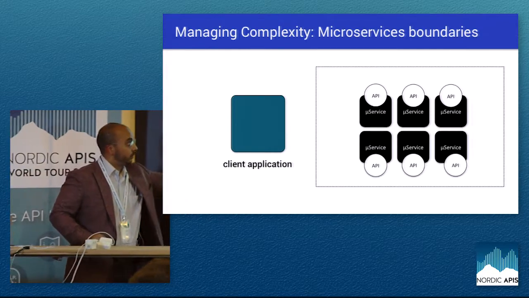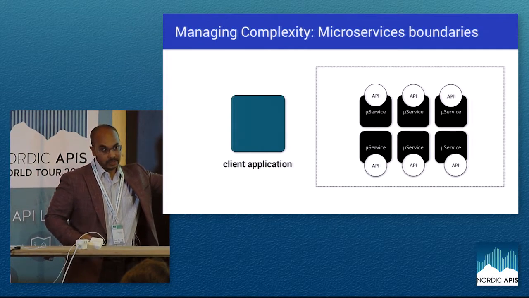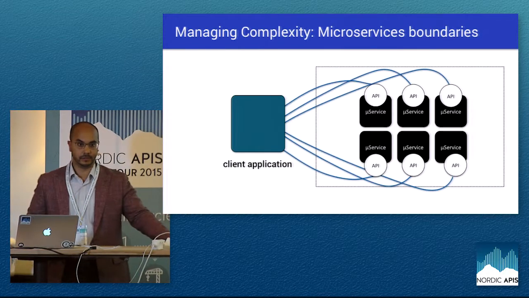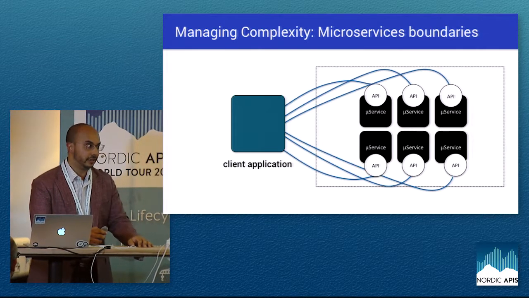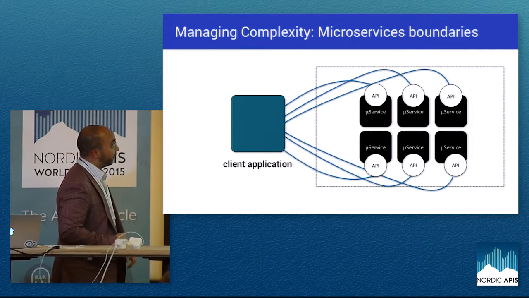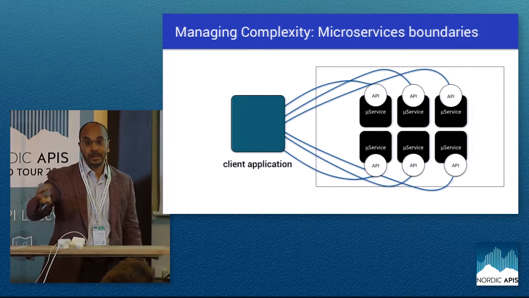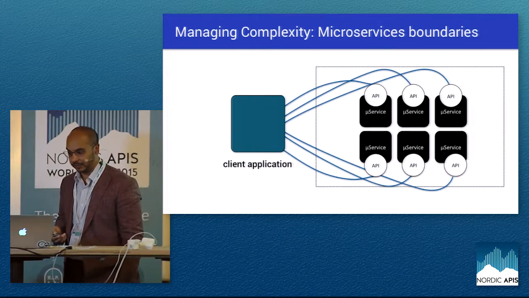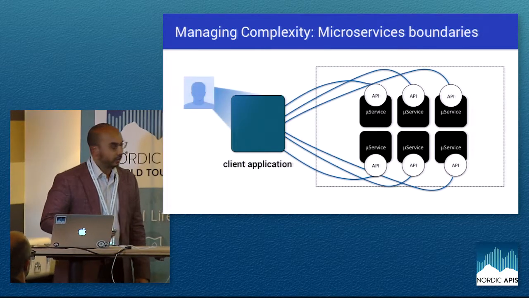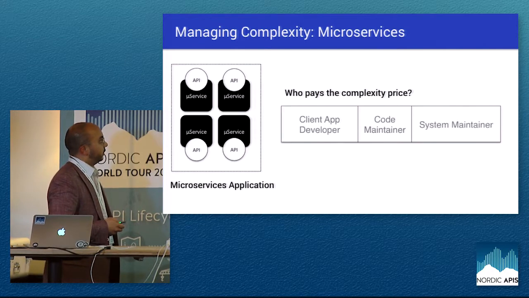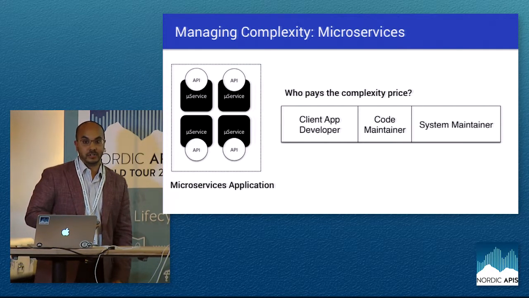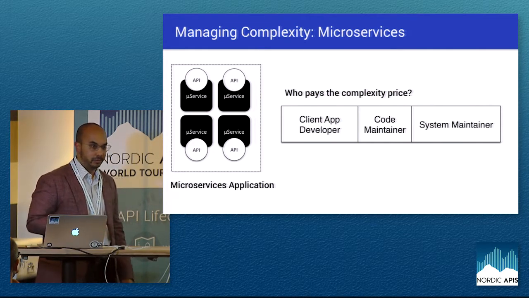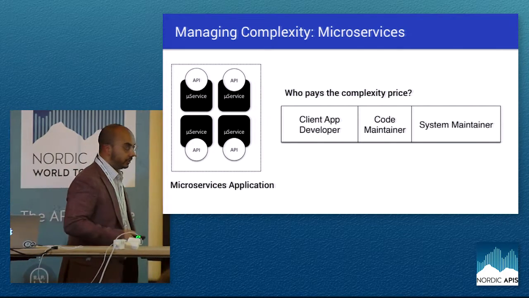We increase the complexity here. And if we don't do anything, we also increase the complexity for client applications. Suddenly they're having to make many calls. They're having to understand your bounded context, your business models, your data models, and that can be dangerous, right? So now the complexity cost looks a bit different. We're seeing client app developers now paying part of that cost, and that's not what we want if we're building APIs in competitive markets.